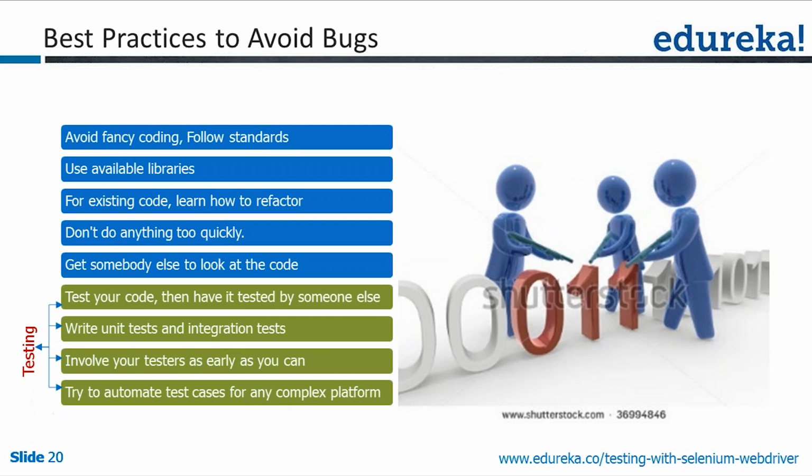Okay, try to automate your test cases for any complex platform. Why does automation come into the picture? Because for now there is a very tight time constraint for testing. Whenever we write and execute our test cases manually, it is a very time consuming process. So here is another option to execute test cases which does not require any human being to run them. Here automation comes in the picture.